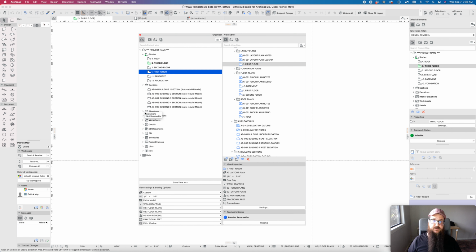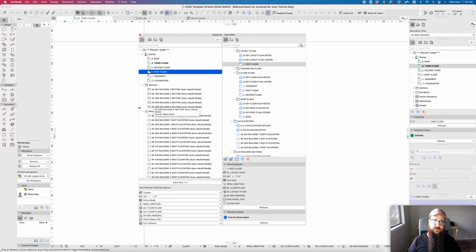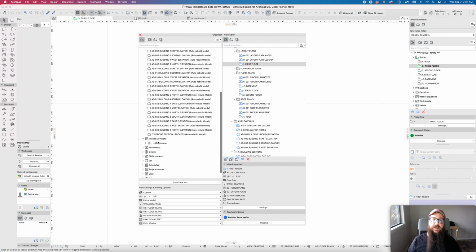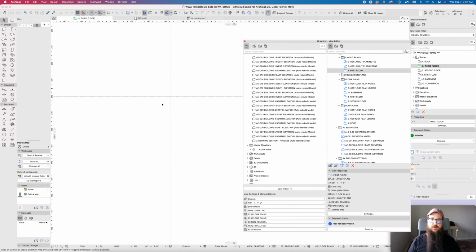Now the sections and elevations and interior elevations are generated from markers. Over here in the toolbar, there's the section, the elevation, the interior elevation marker types. We also have the detail, worksheet, and camera tool in that same part of the toolbox. But really the source views, the views derived from the model itself that we're using are these three types, the sections, elevations, and interior elevations. By adding a new marker to the project, you add a new viewpoint to the project.